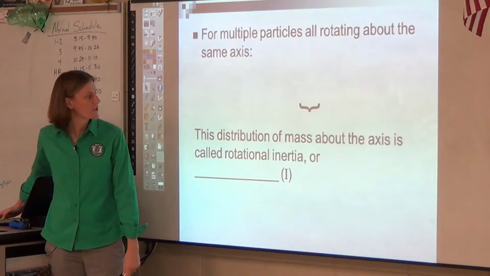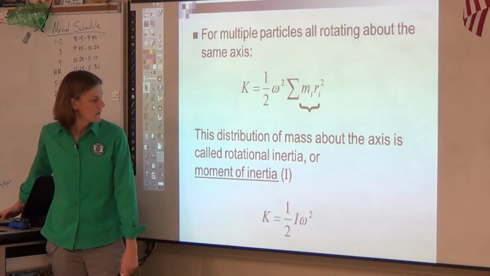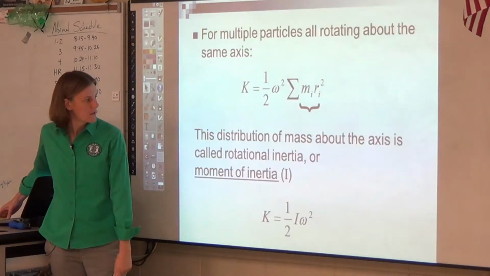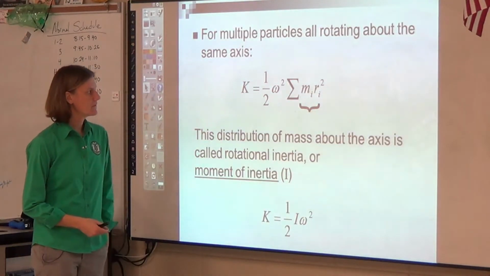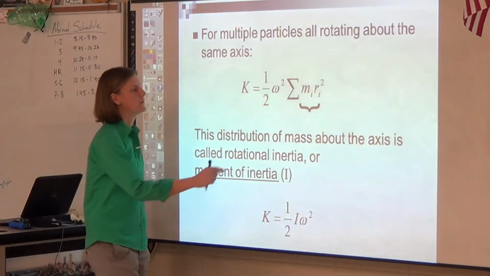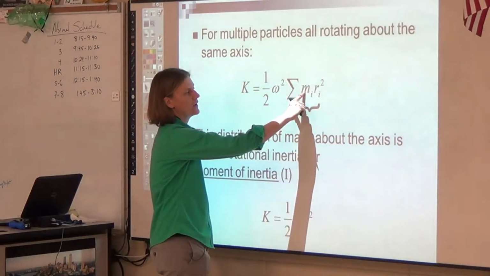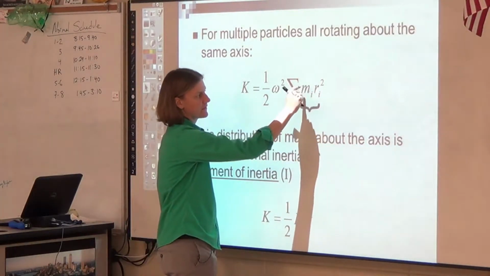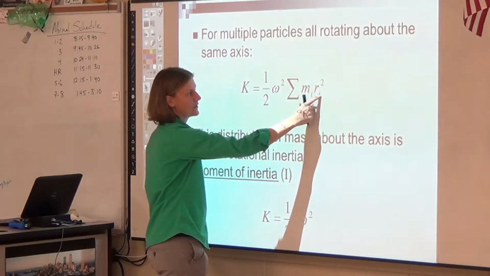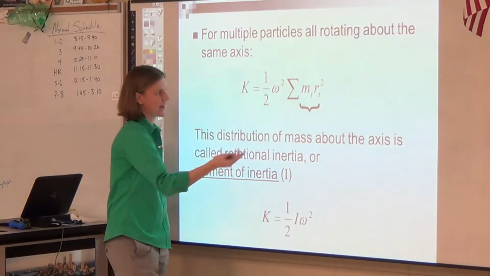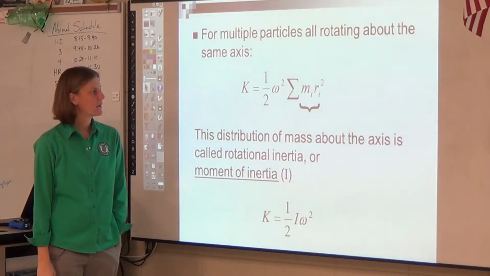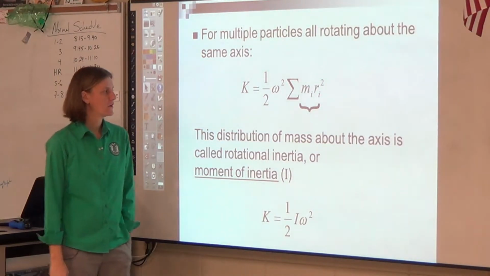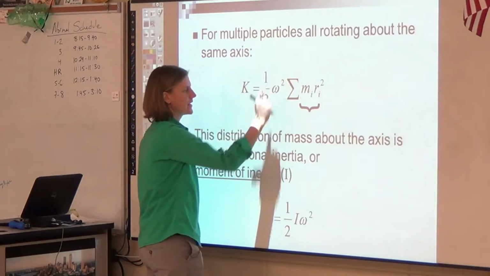Are we talking about one mass? What if it was that CD player from the slide before? Well, there's a different radius that corresponds to every little piece of plastic of that CD. So if I have anything other than just a point mass, I have to multiply the mass of that thing times its radius, and then sum them all up.